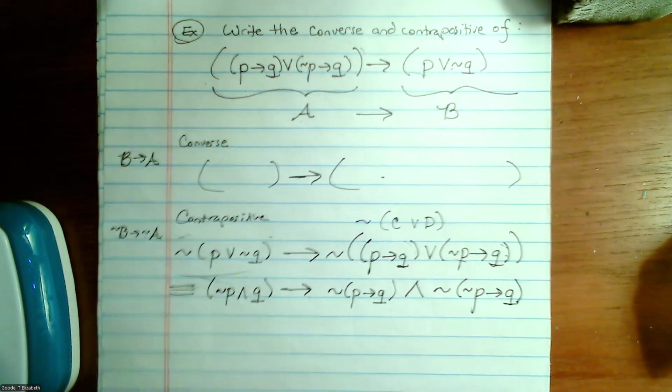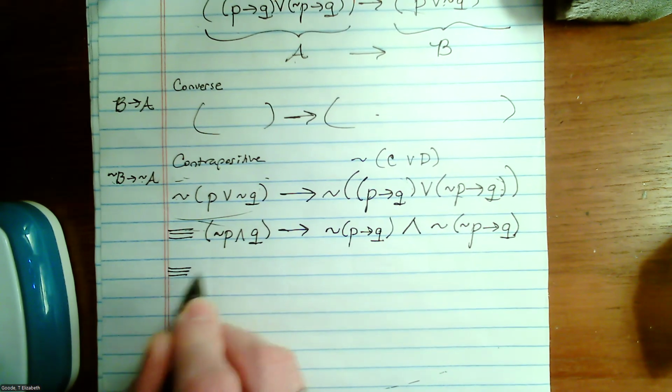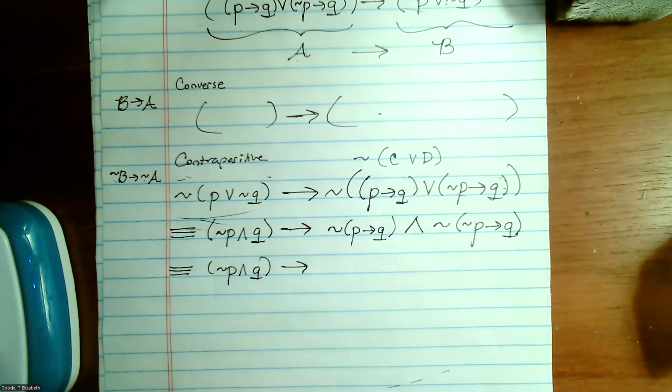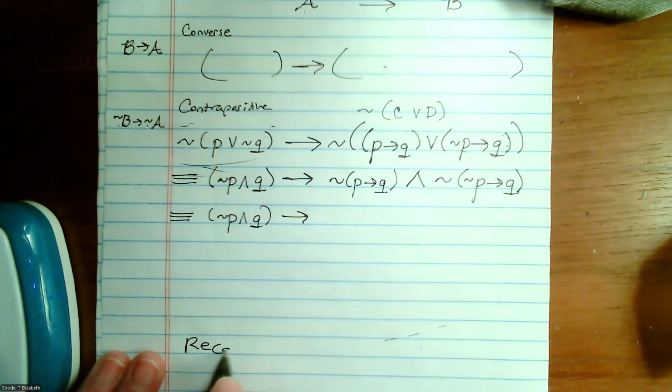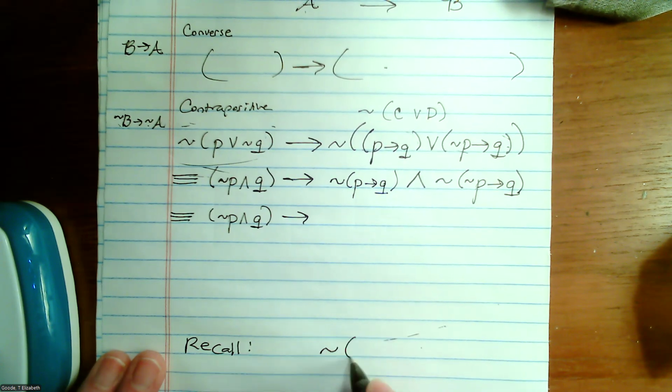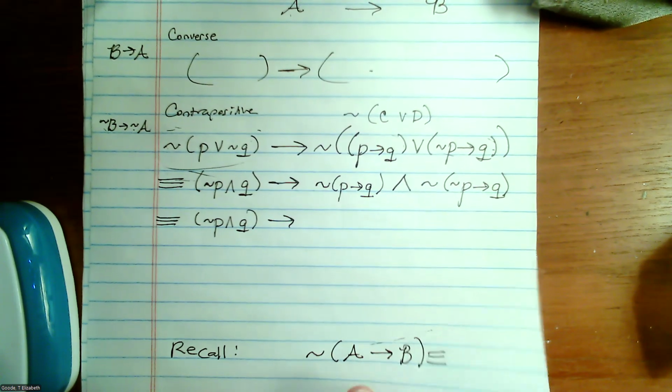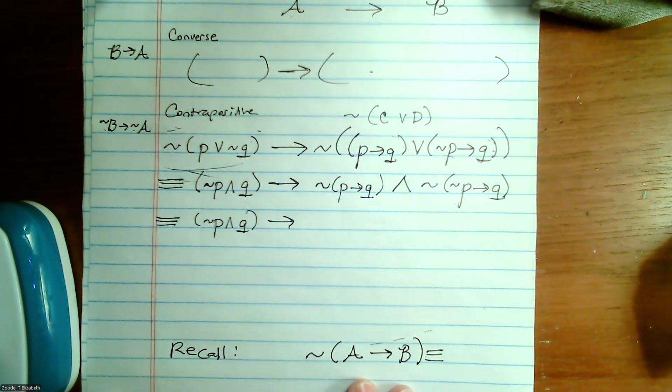All right. Now we're going to keep going because we're going to practice the negation of an if-then as our last thing to do tonight. Just to recall the rule for the negation. If we're going to negate an implication, we learned this last time, and it's one of the hardest things for students to learn. The negation of an if-then statement, an arrow statement, is not another arrow statement. It's an and statement. Do you remember what the negation of A implies B is?